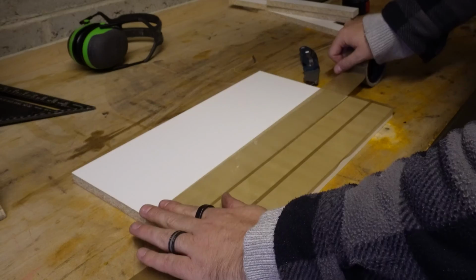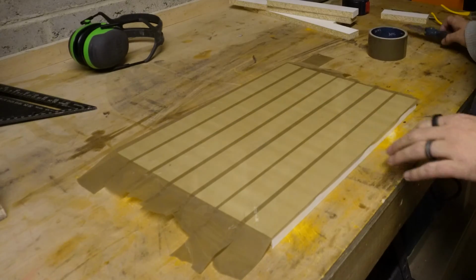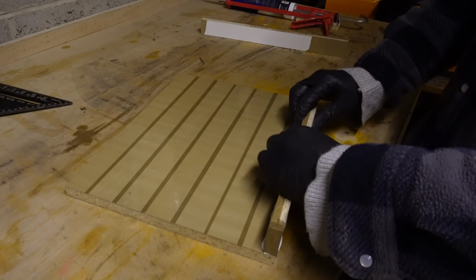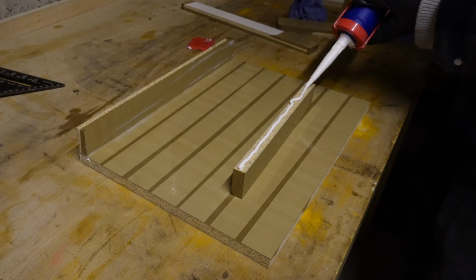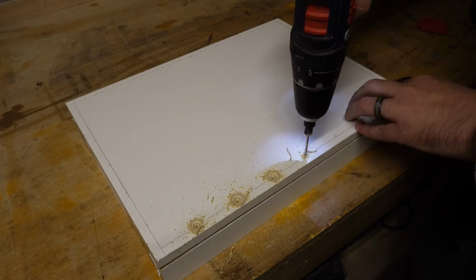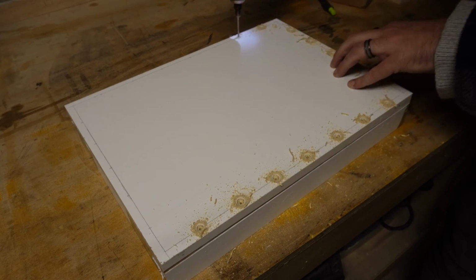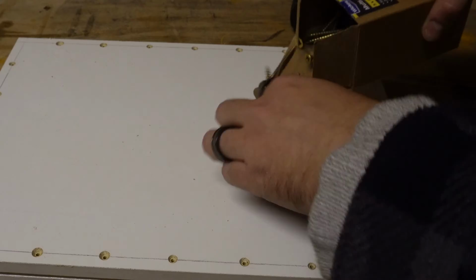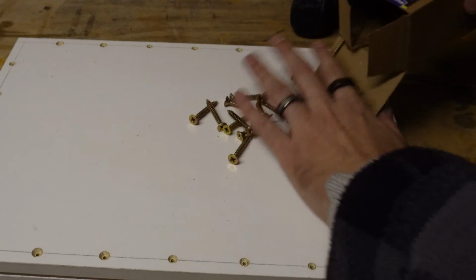I'm using parcel tape to create a barrier between the epoxy and the melamine. I'm not sure if this is going to work, but it's a hell of a lot cheaper than buying the tape that's designed for this purpose, and I'm sealing all the joints with some cheapy silicone that you can just pick up at any hardware store. I've measured in half the thickness of the wall pieces all the way around the outside of the base of the form, and I'm drilling some holes so I can put some screws in from underneath just to hold everything tight.